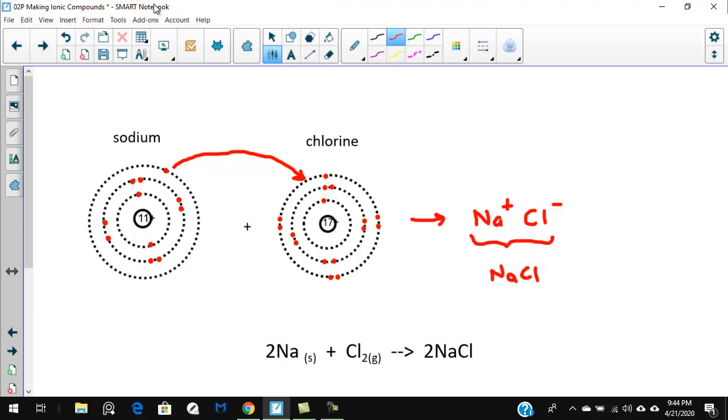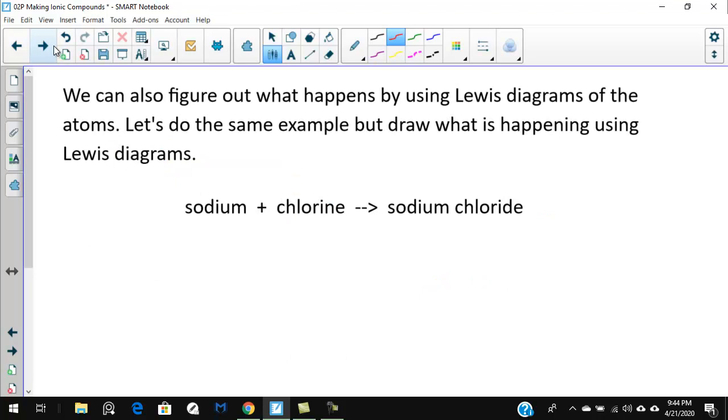Okay? Now we can look at Lewis diagrams, and I'd like to do that going forward to see what happens because they're just a little easier to draw. We have to do a little more thinking with this just to get it set up. So sodium, what we do is we write down its symbol, Na, and sodium would have 1 electron because it's in group 1. Chlorine, we write down Cl, and it would have 7 electrons because it's in group 17, and the last number in the group number tells you how many electrons to put on the outside. So that would be the Lewis diagram showing sodium and chlorine.